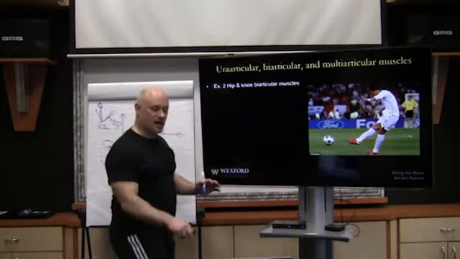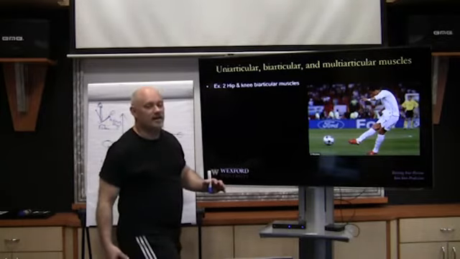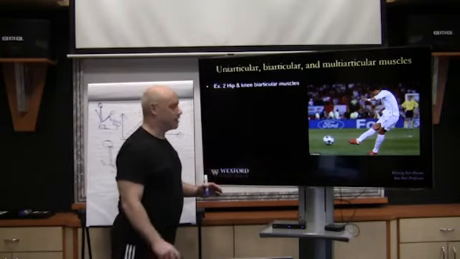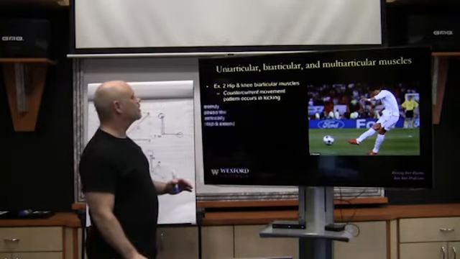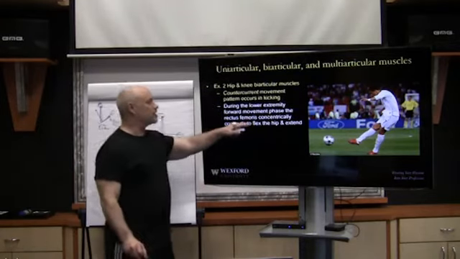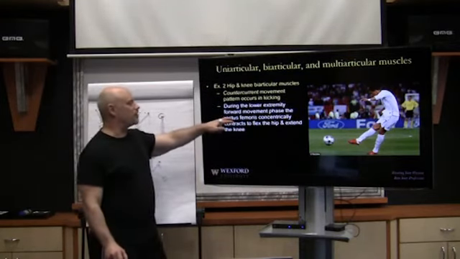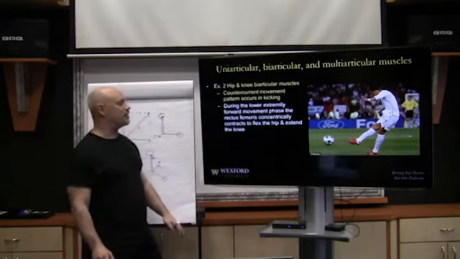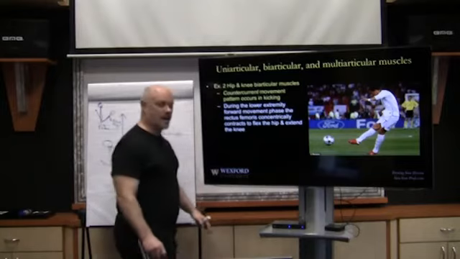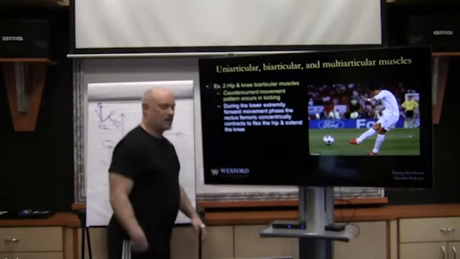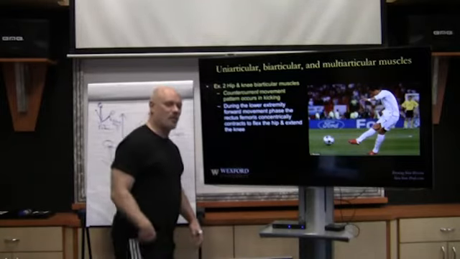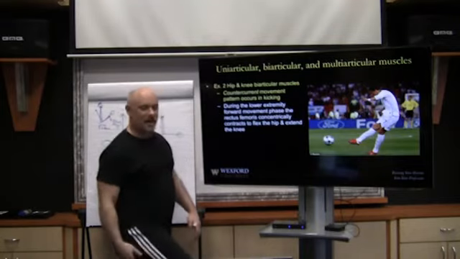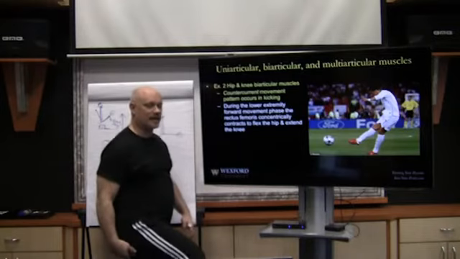Passive insufficiency on the anterior side, passive on the front, active on the other. During this lower extremity forward movement phase, the rectus femoris concentrically contracts to flex the hip and the knee. So as we come through here to kick, what's happening? The quadricep muscle, the rectus femoris, is shortening this way. So what's happening to the hamstring? The glutes and the hamstring are lengthening at the hip joint.